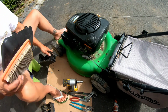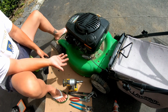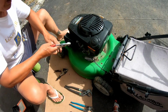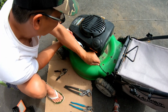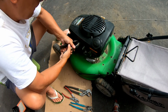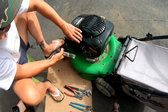You know why? Because I know I can do it, or at least I have confidence that I can do it. So I'll keep this off for now, because look at this carburetor. It's in complete disarray, you know what I mean? But I will put this back on and try to start it first, to see what happens. As you can see, I don't have a cable for this. And if you don't have the bail cable for this, how are you gonna take the brake off the flywheel and the kill mechanism, right? So let's try to clamp it. It's a lot of pressure, you know what I mean? I know you know what I mean.